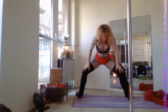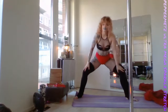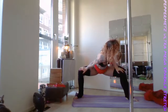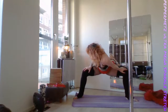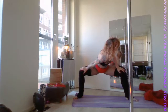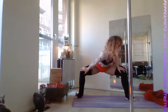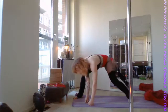And other side. Press that knee away. And reverse. Press. And press. Yes. 3 more. And 2 more. And last 2 on each side, sorry. Last 1. All right. So your legs should be quite burny by now.